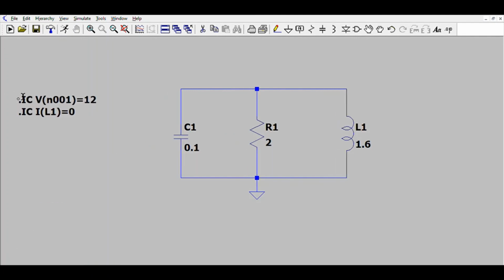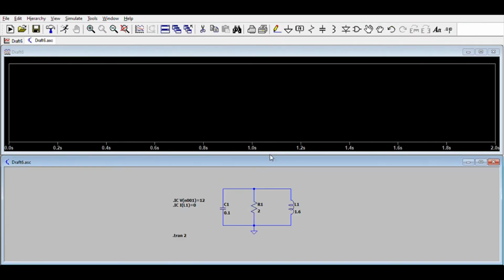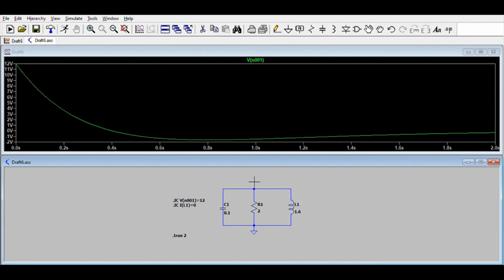Going to go ahead and do this. And so we're going to do transient analysis. And so a good way to find out how long you have to do the transient run for, you do 1 over alpha, so 1 over 2.5, and times 5. So this will be 2 seconds. So do run, and do transient, and do 2 seconds. And now we can go ahead and look at the voltage.